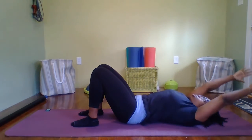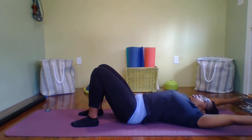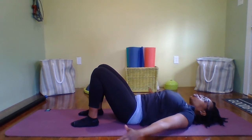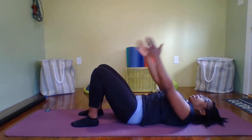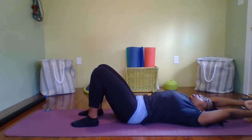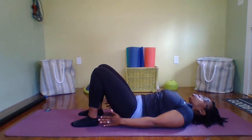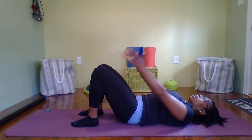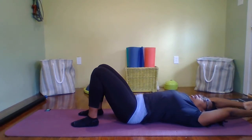Inhale, reach above, exhale, circle. Still keeping the imprint, belly button to spine, spine to mat. Inhale, you'll feel your rib cage knit together a little bit more. Turn the palms out, exhale. One more. Inhale. And exhale.